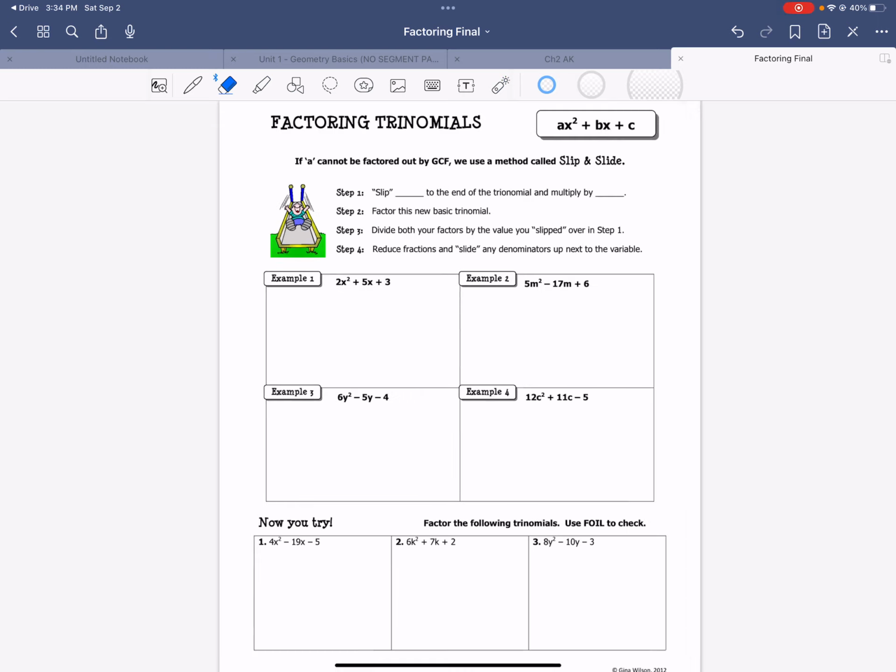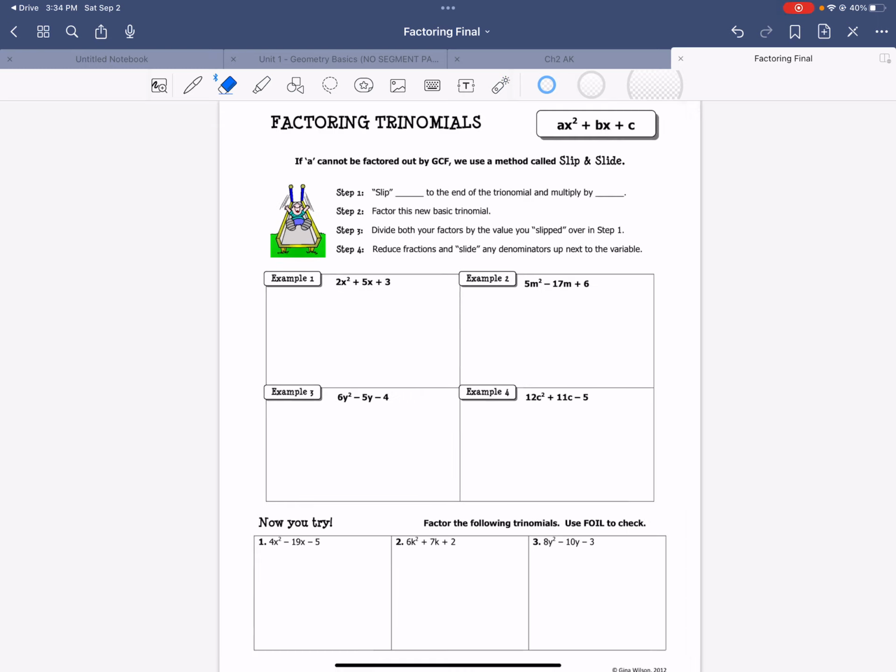First step, you move the first number to the last number and then multiply. So you're going to get x squared plus 5x plus 2 times 3, which is 6. If you don't understand what I'm doing right now, try to find a pattern. I just moved this one to the last number and then multiplied 2 and 3, okay? And step 2 is very simple. We are going to factor this one. It's going to be 3 and 2, so it's going to be x plus 3, x plus 2.